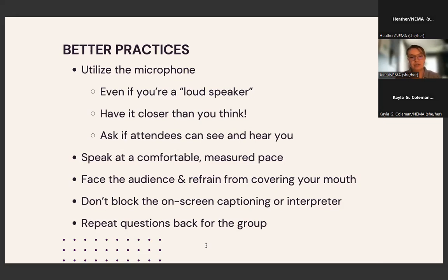Don't block the screen, on-screen captioning, or the interpreter. Sometimes we get a little kinetic and want to move around — make sure you're aware of sight lines, whether there's a signing interpreter or captions on screen. It's usually best to step aside. If you're taking Q&A at the end, repeat questions back to the group for two purposes: first, it makes sure you as a speaker are comprehending what's being asked so you can answer properly; and second, it means everybody in the group can hear — during Q&A the audience may not have a microphone, so you're the one who will amplify that question.